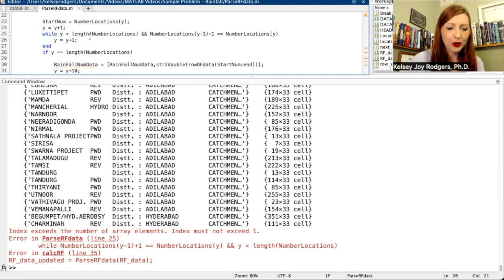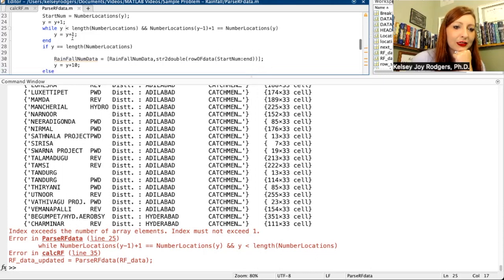So I'm going to swap that around, put that condition first. So first it's checking to make sure, hey, y is less than the length of number of locations, right? And if it's not, it's not even going to run. If it's equal to, so that means it's the last one, I'm just going to be grabbing the last one anyway, so I don't need to be doing it.